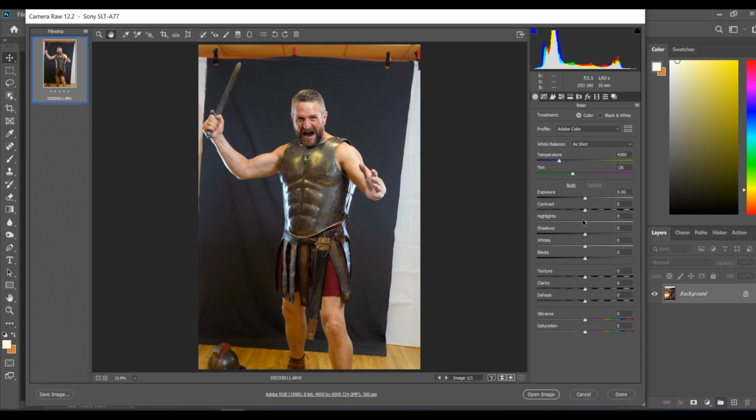But how I would do that is, you've got all the different sliders here on the side, and rather than just fiddling slightly, I tend to adjust it all the way to one side, or all the way to the other, just to see. Oh, right, okay, it's affecting the shadows in that way. That's what this particular slider does. If I do that, I've now created a better separation here in the shadows, the darker areas. But for this purpose, I'm just going to leave it as it is.